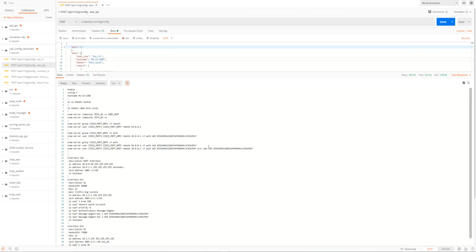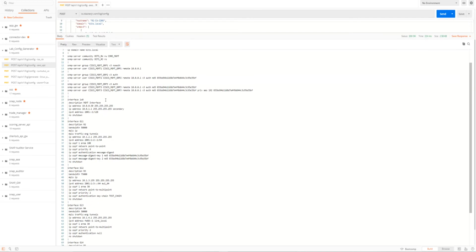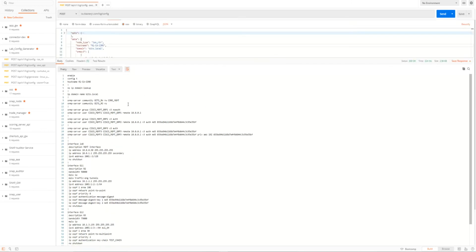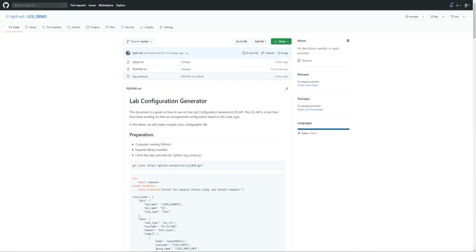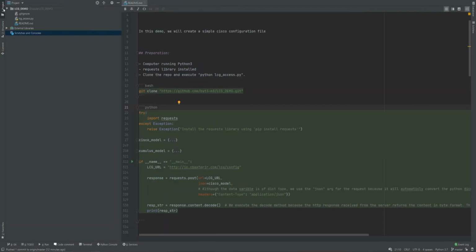And then essentially you can write your own scripts to generate configurations for you on the fly, or if you want to write your own application, your own front end that talks to this as a back end service, you could as well. So there's a lot of possibilities. So let's show you guys programmatically, and this is what it would look like if you were to clone this repo into your folder. So I'm gonna go and open up in PyCharm, and I already have the repo cloned here.